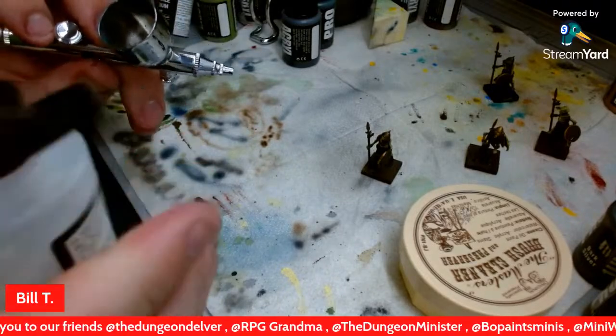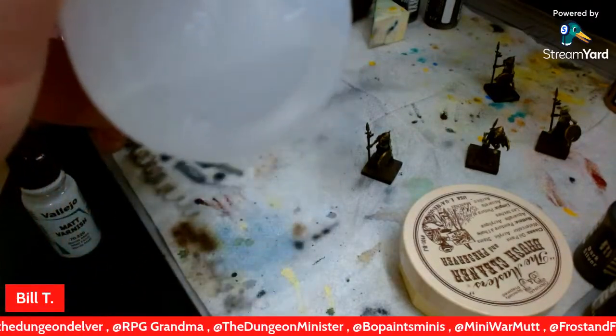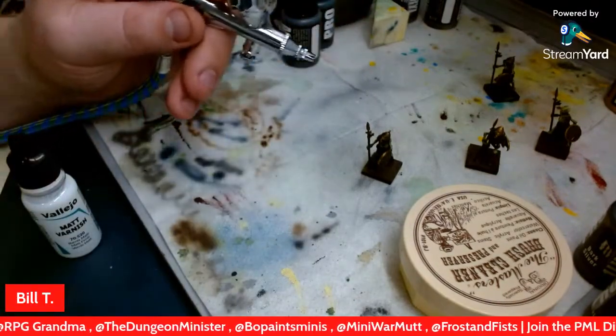Flow improver into the bottom of the cup. Just a couple drops, three or four, something like that.